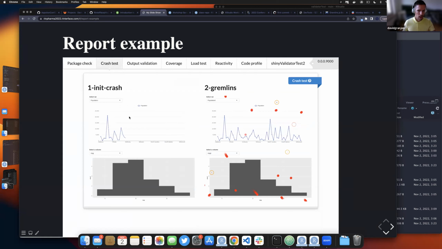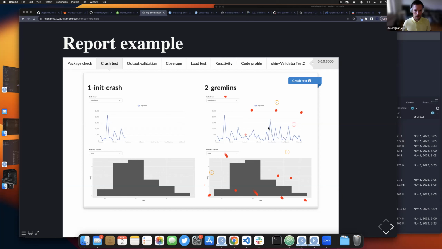Here you get the crash test reports. As I said, what's nice with shinyTest2 is you can take a screenshot of the application. By default, there is one test, which is one screenshot taken when your application starts. At least you see in what state your application starts, if it's crashed or whatever.